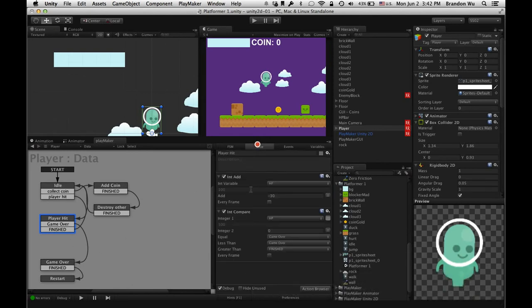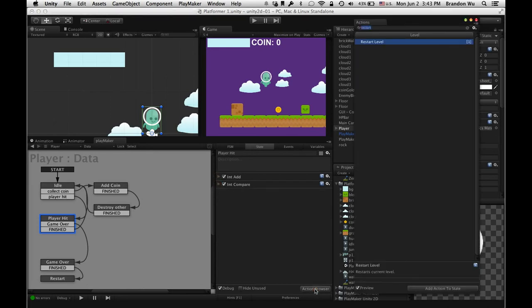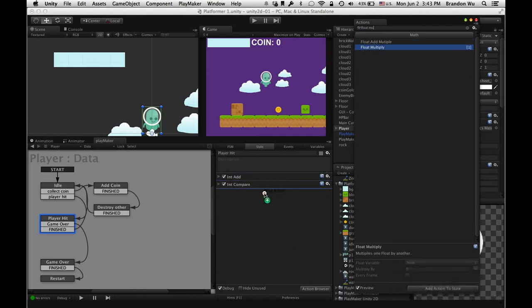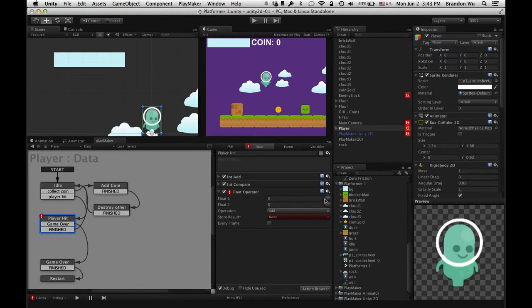And we want to calculate that. And that's just simply going to be, let's find our float. Let's see, float operator will probably work better. Okay, float operator, which basically allows you to do all these different operations on two float numbers.